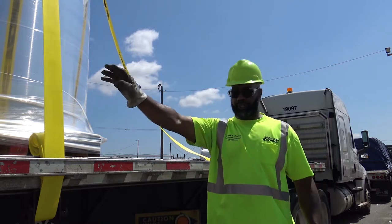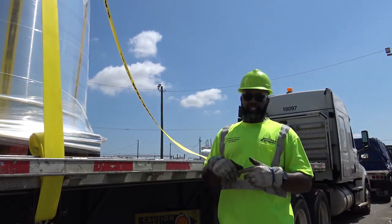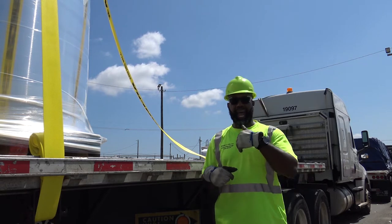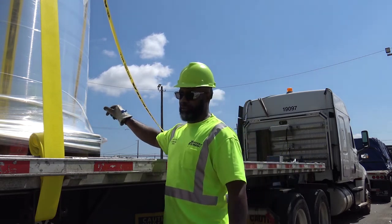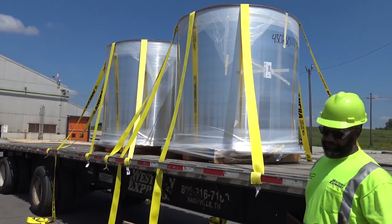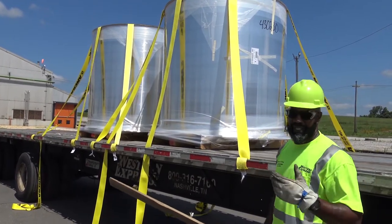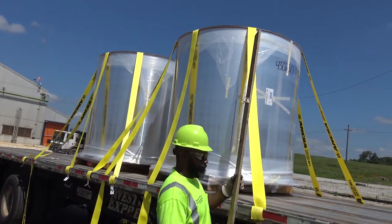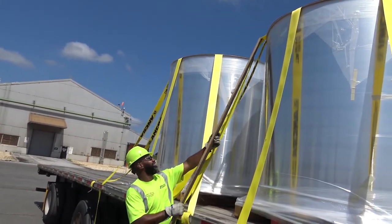You're going to do the same thing for the back one. We're also going to alternate all pulls. Right now I'm just going to start throwing all my straps, getting them a little snug. Then I'll move into the tarping station, place my felt pads, and back out again to tighten everything down. We're going to use 14 straps total. You're going to have C-straps at the base in the front and back of each coil. I use an old V-board or PVC pipe to place my edge protectors and position my straps exactly where I want them.